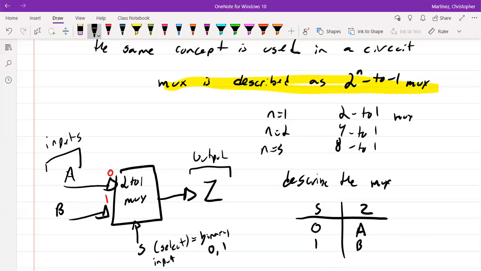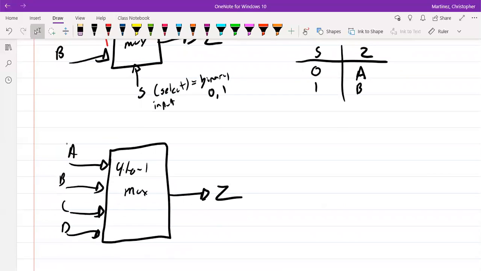Okay, so then let's move down. And here's another example of a 4 to 1 MUX. Have A, B, C, D. And then we have our Z. Well, again, we're going to need some type of select. But now, is 2 options going to be enough for us? No, because if we look here, we have 4 options. So if we look at 2 bits, that's 0 0, 0 1, 1 0, or 1 1. That's going to cover all the options that we're going to have. So here, S is going to be 2 bits.